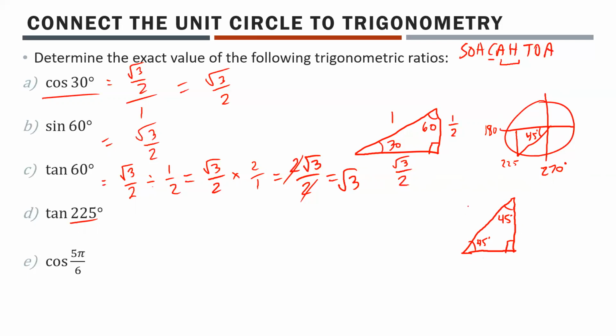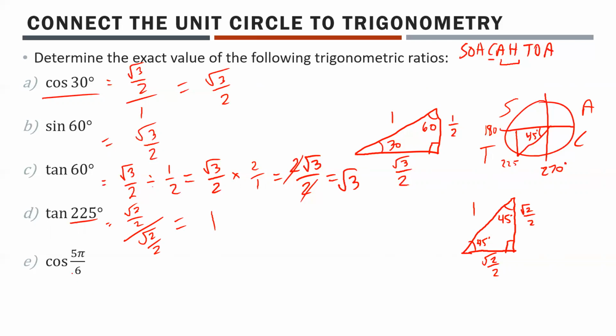On a 45, 45, 90 triangle, hypotenuse is still 1. The other two sides of that weird one, it's another one you'll have to remember. It's √2/2 and √2/2. So tan of 225 degrees is really like saying tan of 45 in quadrant 3. Well, tan of 45 is going to be opposite over adjacent. So in other words, it's going to be √2/2 over √2/2, which of course, since you're dividing the same number on the top and the bottom, that's just going to equal 1. And we know it's going to be positive 1 because of our CAST rule. Tan needs to be positive down in that quadrant.